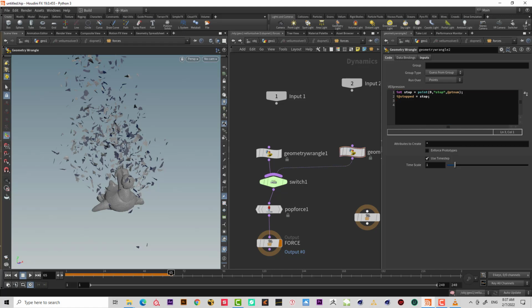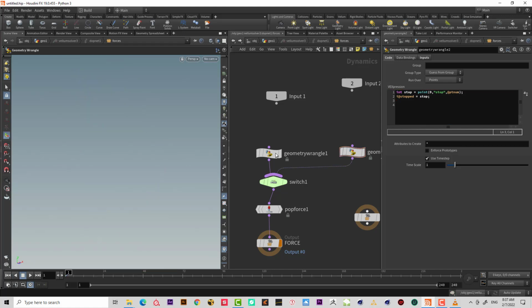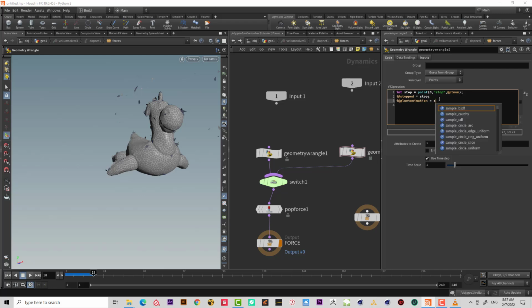Yeah, I think that's it. I think we also need to put I at glue to animation equal stop. Maybe this will solve the problem.